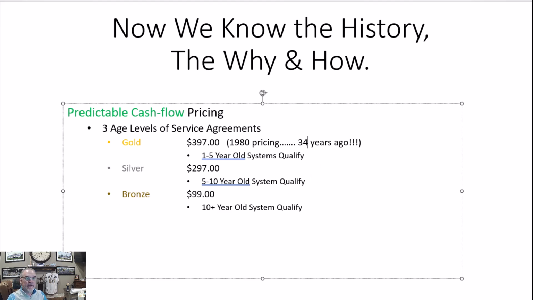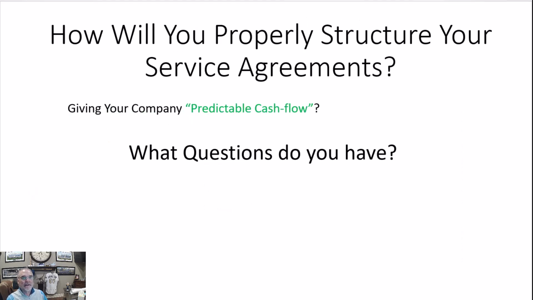All right. Now that was how Ron Smith did it. If you don't know who Ron is, you need to look him up. He's like the godfather of HVAC. Everybody followed Ron's process because he was very successful at it. So how will you properly structure your service agreements, giving your companies predictable cash flow? What questions might you have?